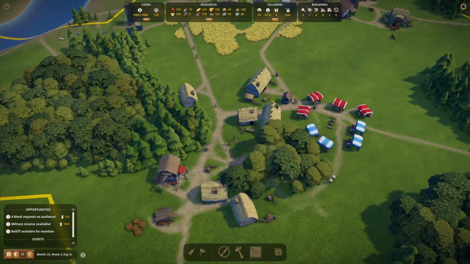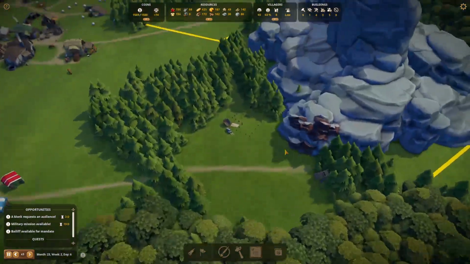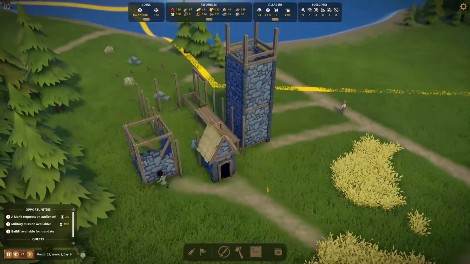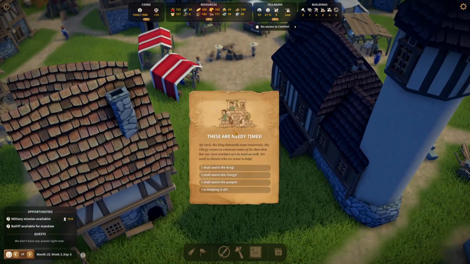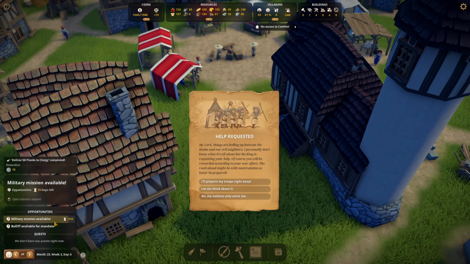There we go. Everybody's buying some things. Houses are upgrading. Very nice, very nice. Military mission. Okay, monk, what do you want? Some materials. 50 planks. How about the clergy? Military mission.